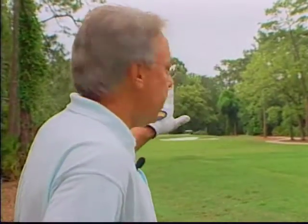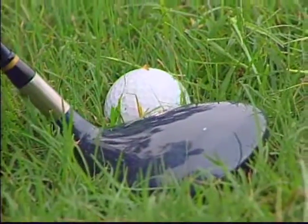You're going to be able to go down there, dig it out, get it out of the grass, elevate it into the air, and hold the green. Let me demonstrate.